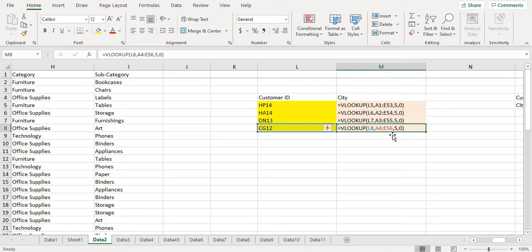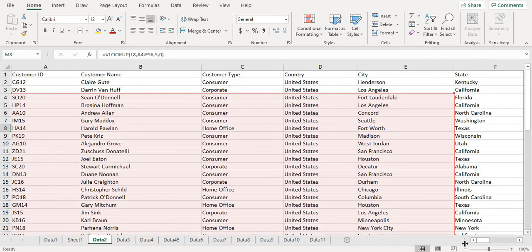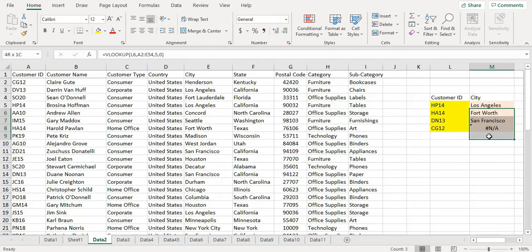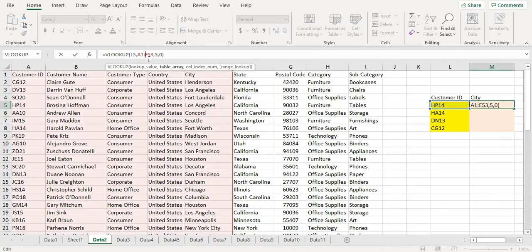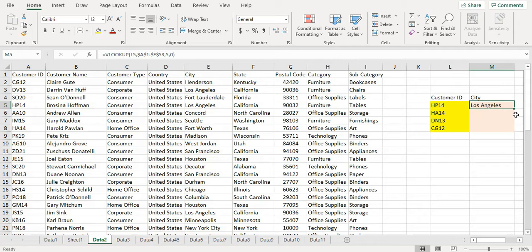So when we copy the data or move the data, it's very important. Sometimes we need to use absolute reference. Let's go back. Delete this value. And if we move our mouse here, click F4, and go to A1 again, click F4. Here it has used absolute reference. Click Enter. Now let's drag the formula again. You see, it has already used absolute reference and all the data is valid.